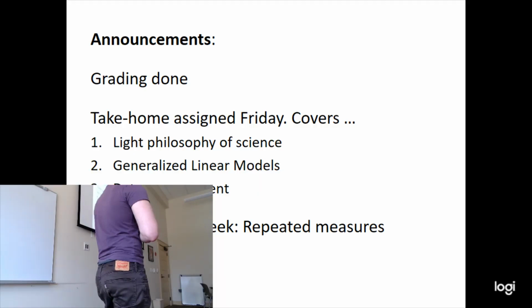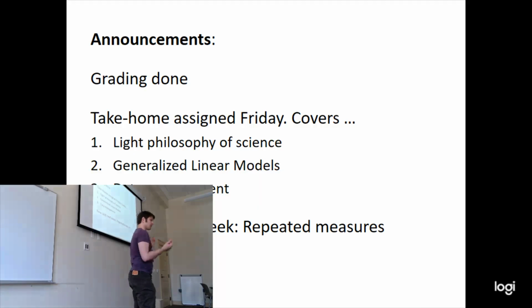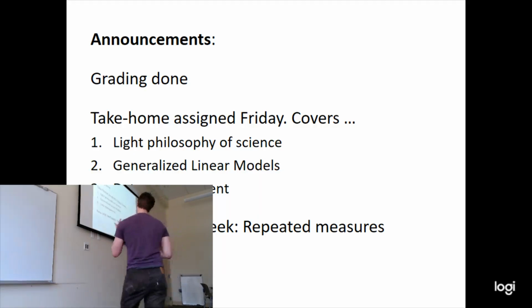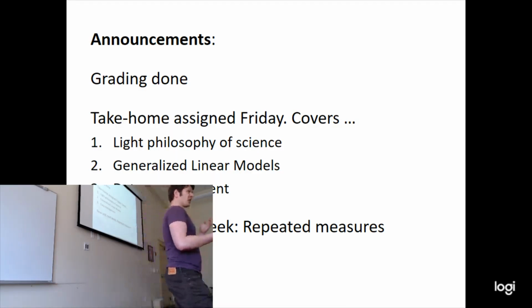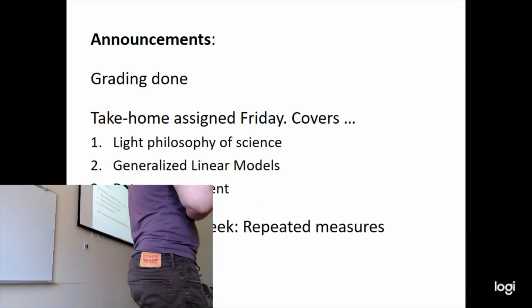I'm also definitely going to test generalized linear models since we spent a good deal of time on that. So the sorts of things that came up in homework are probably going to come up in the take-home. Lastly, we've spent a good deal of time on data management, and that's very practical. So that's definitely the kind of thing that fits better in a take-home than in the main class. So you can definitely expect me to test that.